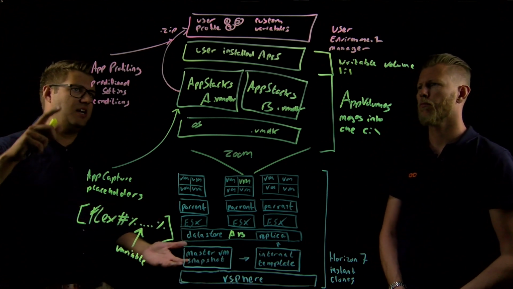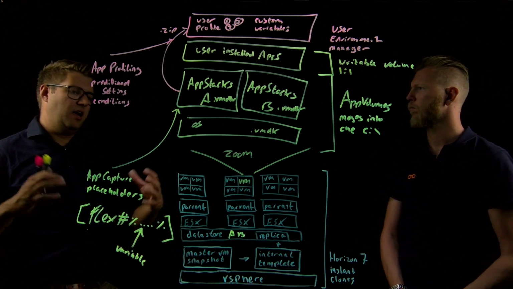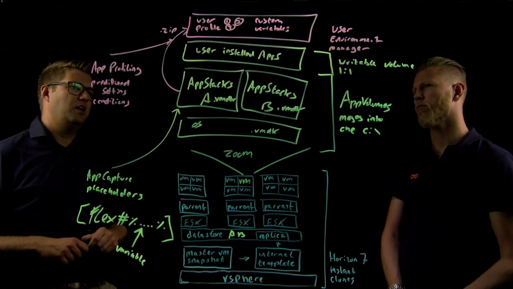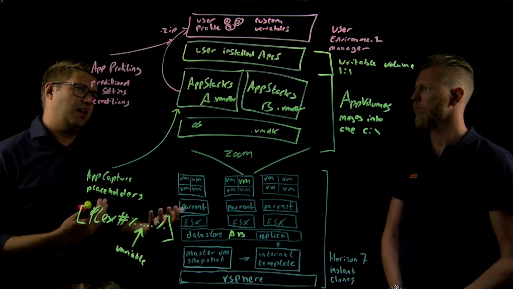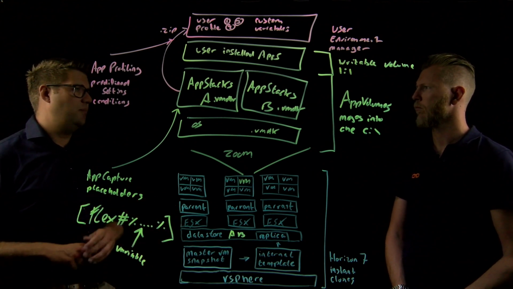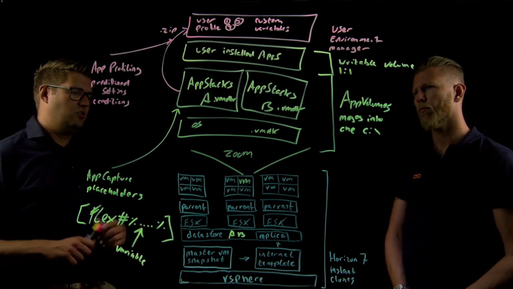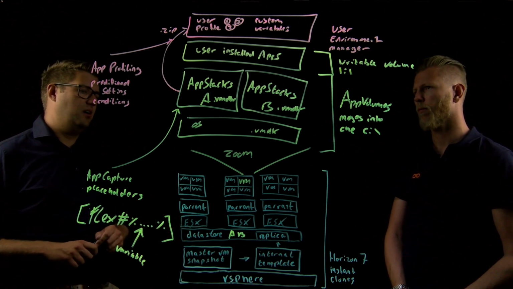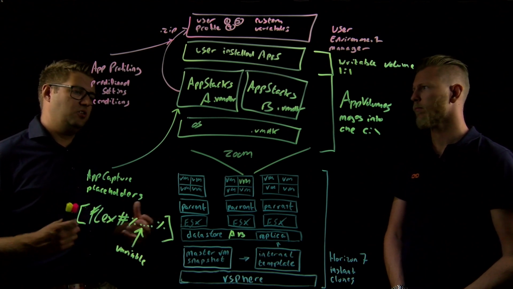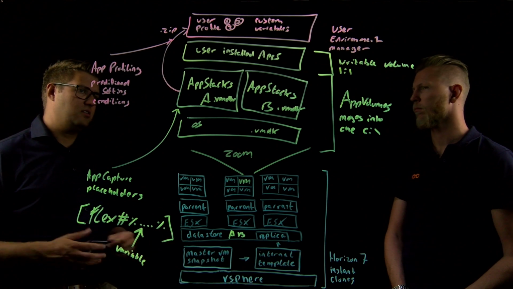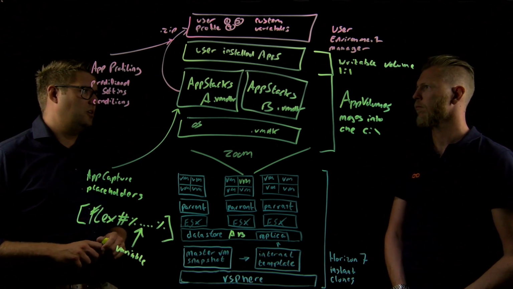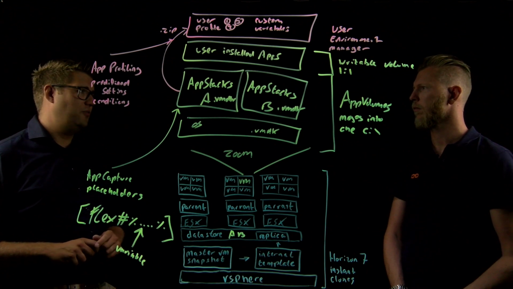And within this setup, I would go for everything that's managed is managed throughout the different components we talked about before, and everything that's unmanaged, hence the user-installed apps and the settings that go with those apps, place them in the writable volume. So this is my favorite setup when we're looking at Horizon 7 app delivery. It gives you control, it keeps down costs, and it does give you a lot of functionality for the end user. Great. I think this is a perfect setup.